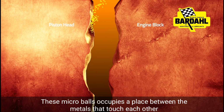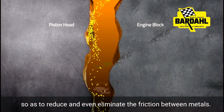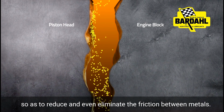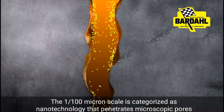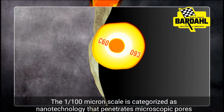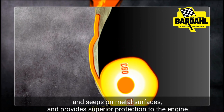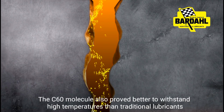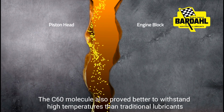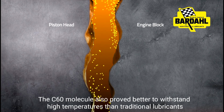These micro balls occupy a place between the metals that touch each other, so as to reduce and even eliminate the friction between the metals. The 1/100th micron scale is categorized as nanotechnology that penetrates microscopic pores and seeps on metal surfaces and provides superior protection to the engine. The C60 molecule also proved better at withstanding high temperatures than traditional lubricants.